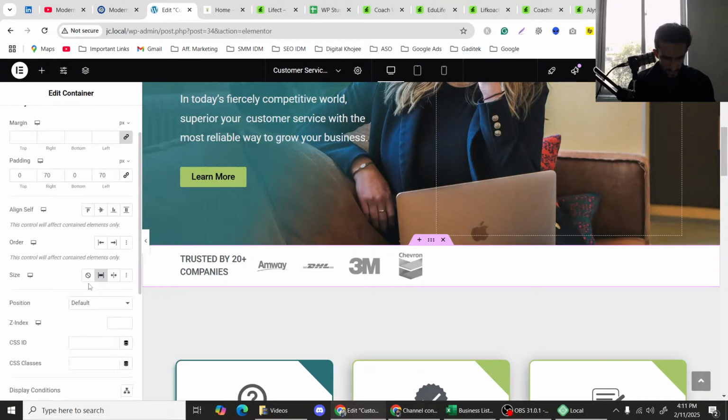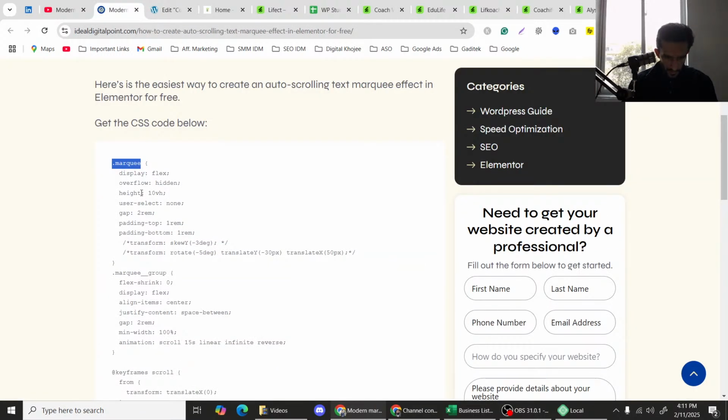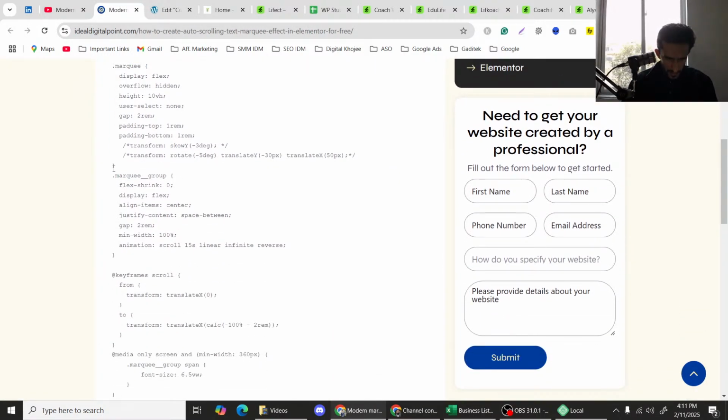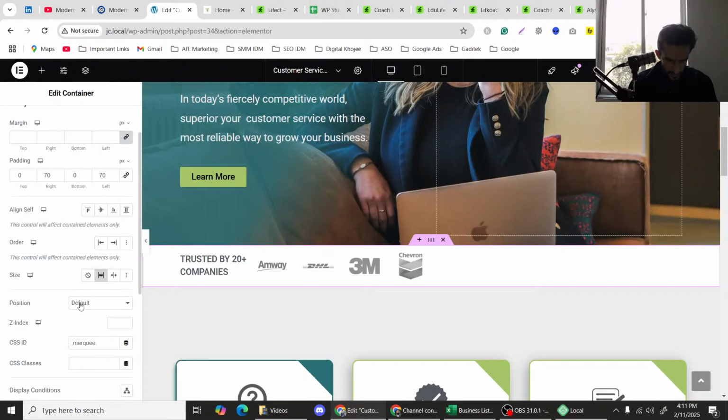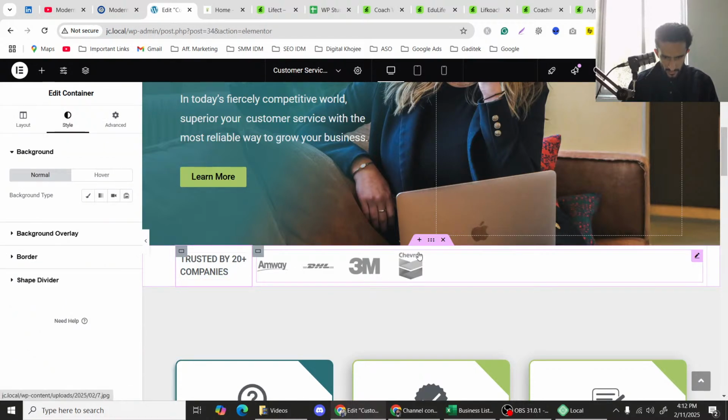No, not custom CSS. I go to Z-index, class, CSS ID. So I put it to marquee. Yeah, marquee, and I now select dot marquee and dot group. So is it dot marquee? No, it's simple marquee. I make it dot marquee. It's double dotted now. Yeah, it's already a dot marquee. Yes, already a dot marquee. I now select this container specific one.